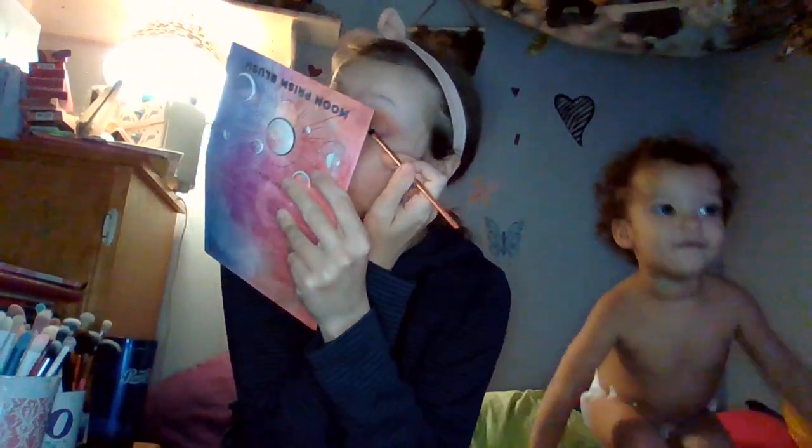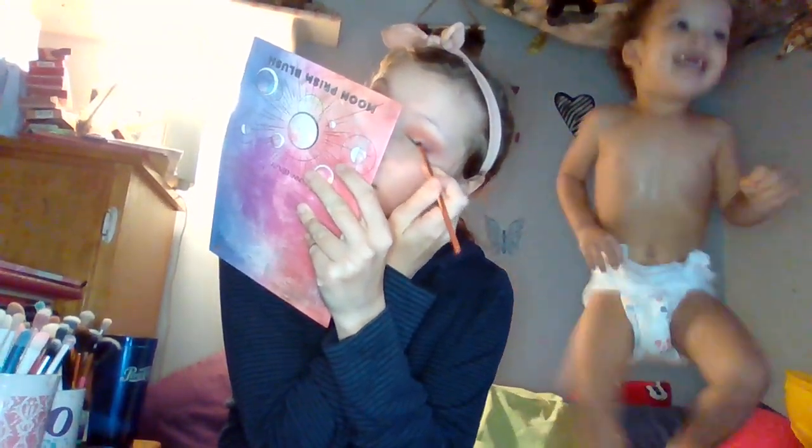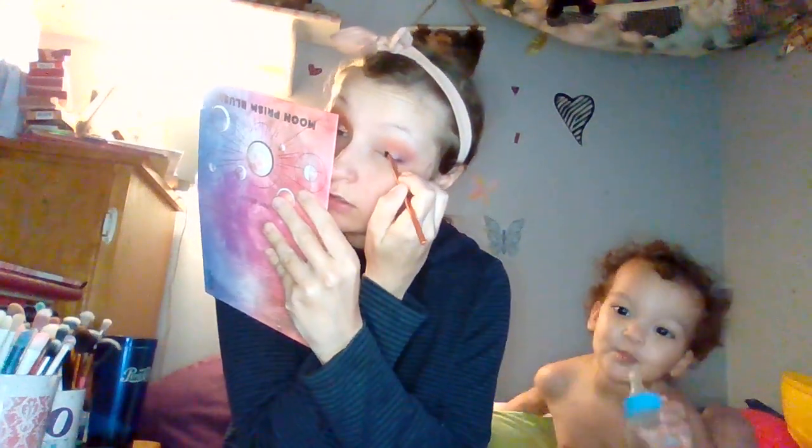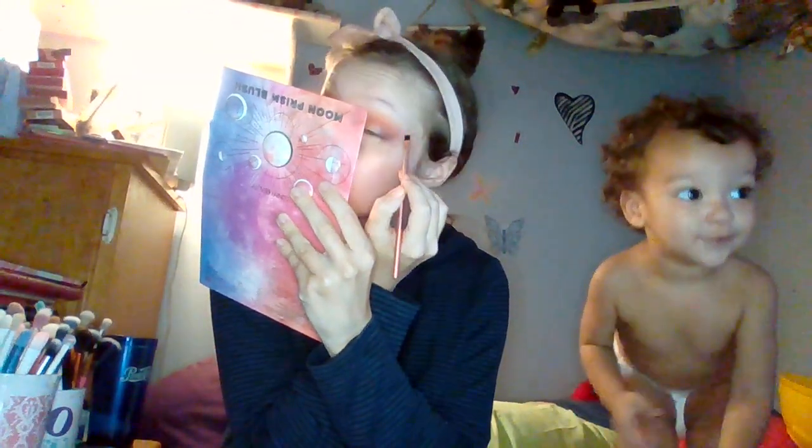I'm going to start with Masquerade on my Real Techniques detailer brush. I mean, it looks like it's going to be a really pretty light duochrome. Both of them look like that, but you don't need the same shade. All right, Masquerade is going on the middle of my lid. Alright, next is Spotlight. There might be a very subtle difference. But I want to put them next to each other and see if they're going to look like the same shade. You know what? I think Spotlight is actually different.